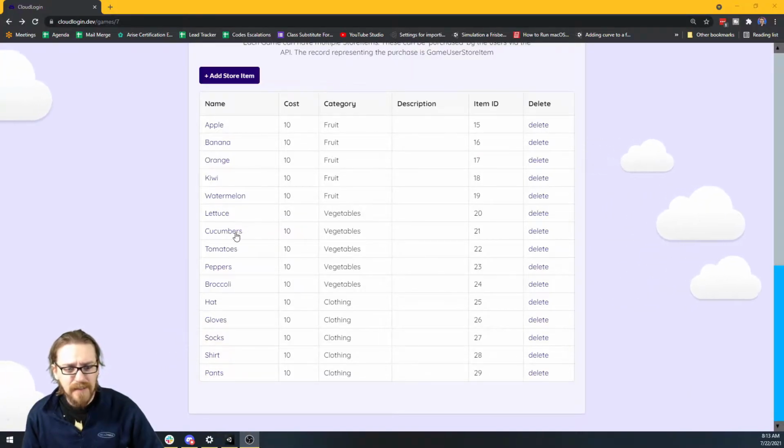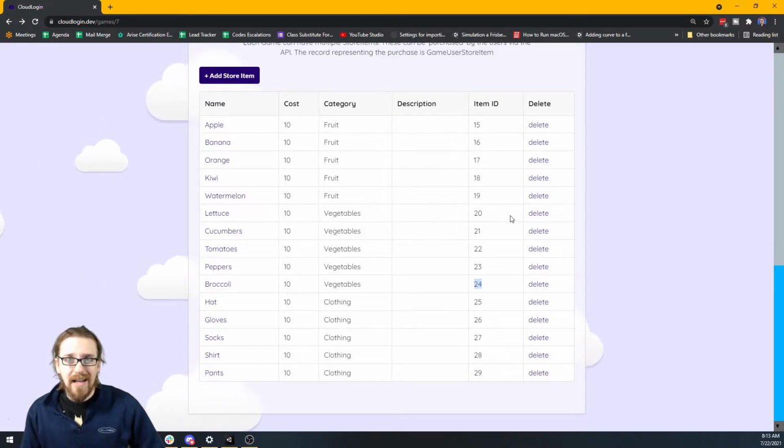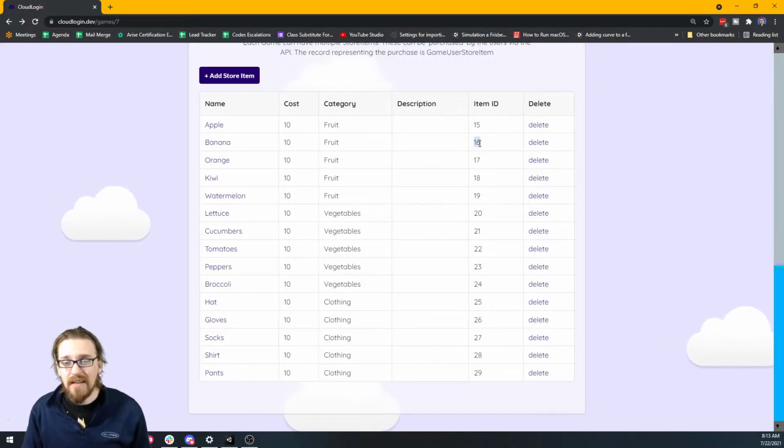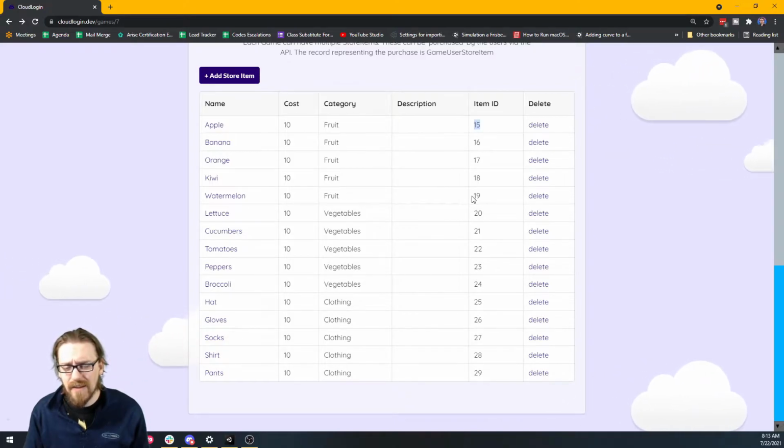And from the CloudLogin.Dev page, you would just find the item that you need. All right, it's item number 24. It's pretty easy to remember too, because if you're doing things in order when you're setting up your FSMs, you can see that the item IDs increment by 1. But if you have multiple games, it's not going to start at item ID 1. In fact, I'm not sure if it's just for your user or if it goes across all. I'm not quite sure how the item IDs are created. But when I created item IDs for my store, as you can see, they were all increments of 1. And so it makes it fairly simple to keep track of what your IDs are.